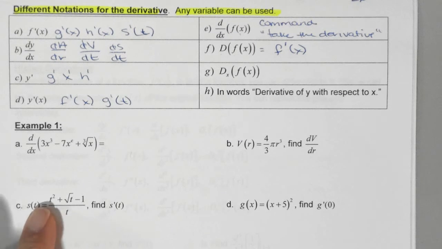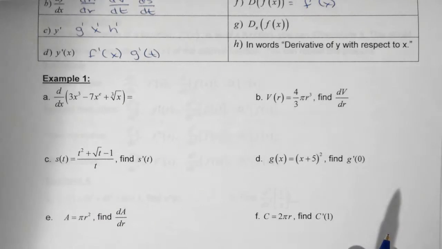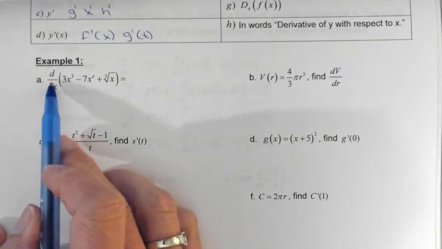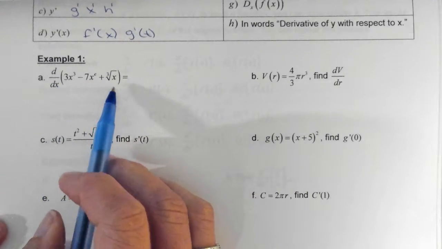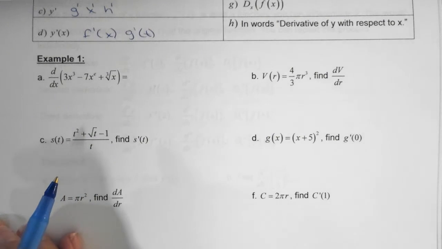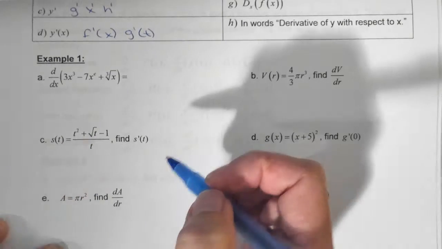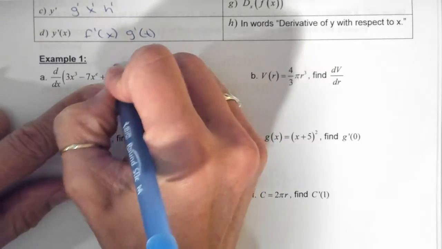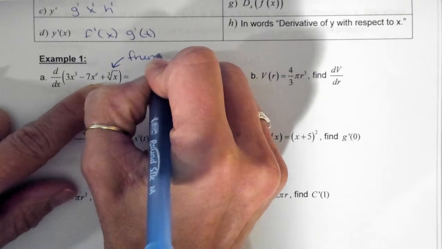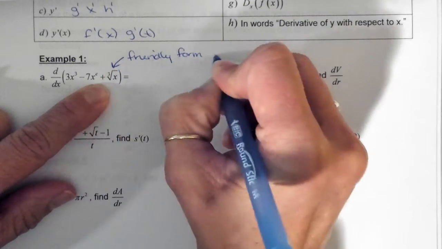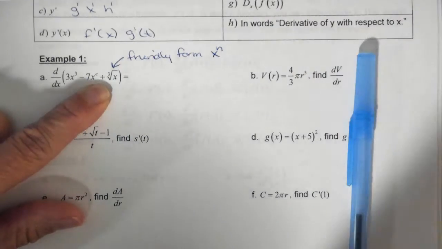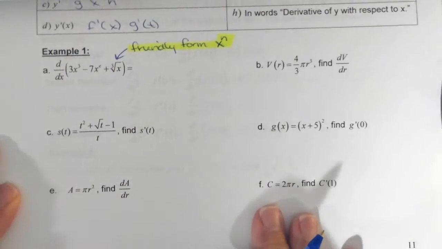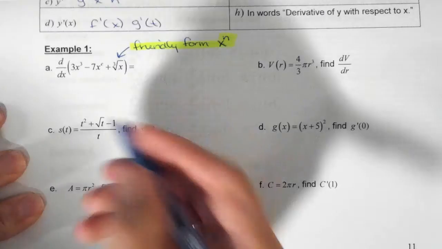All right, so let's go through a couple of examples here, and now we're using the shortcut. We have now graduated from the limit as h approaches 0 definition, and now we can use the shortcut. So this is telling me to take the derivative of this function. The issue here is whenever you have a radical, it is easier to take the derivative if you write this in what we would consider a friendly form. And a friendly form, in general, looks like this, x to the n. So how could I rewrite the cube root of x in friendly form? That would be x to the n. Yeah, power of 1/3.